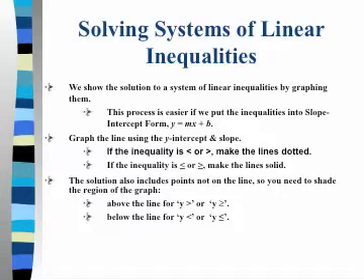Then we need to shade. Because the solution includes points that are not on the line, or are in the shaded area, we need to shade the correct areas above or below the line. We shade above for y greater than or y greater than or equal to, and below if y is less than or y is less than or equal to.